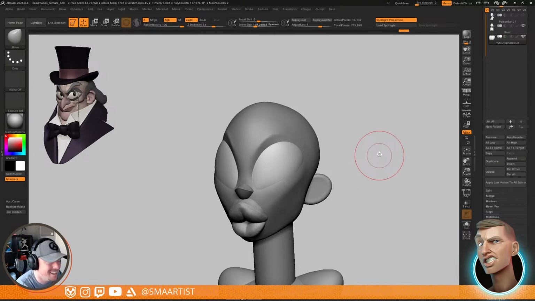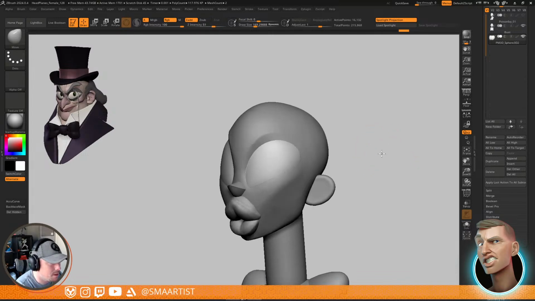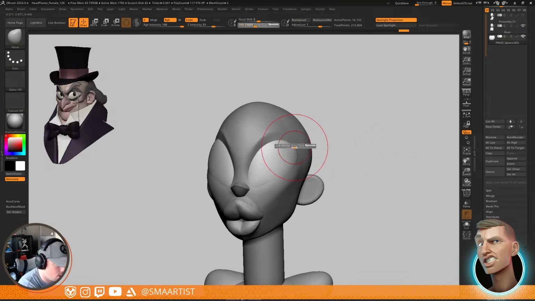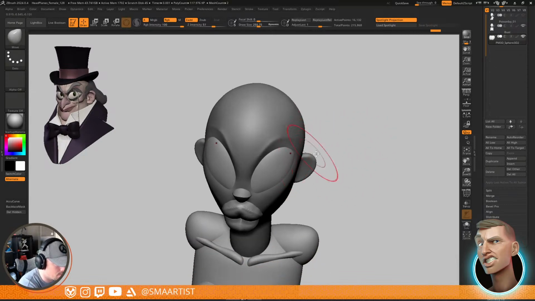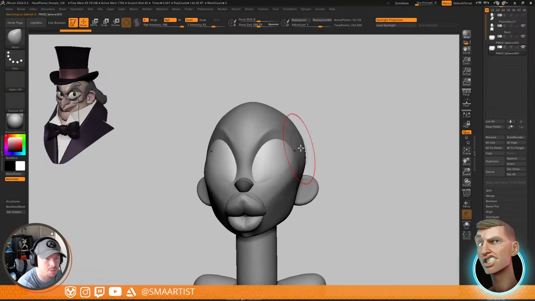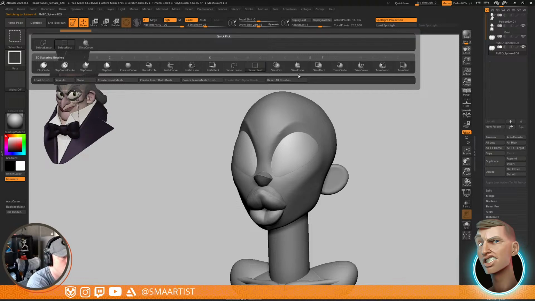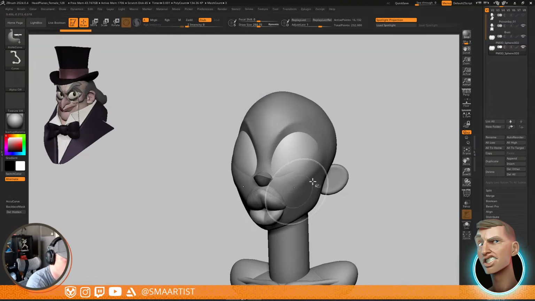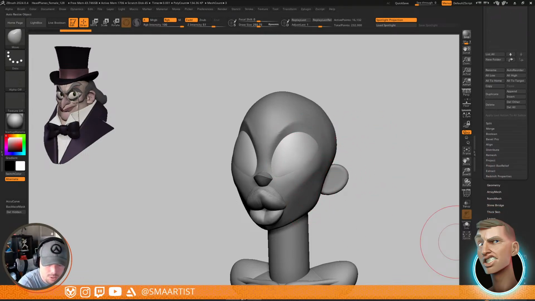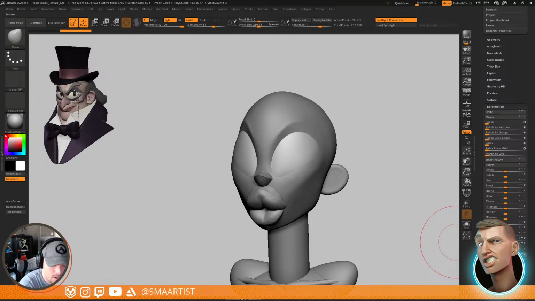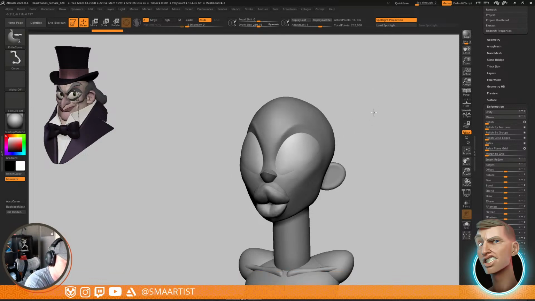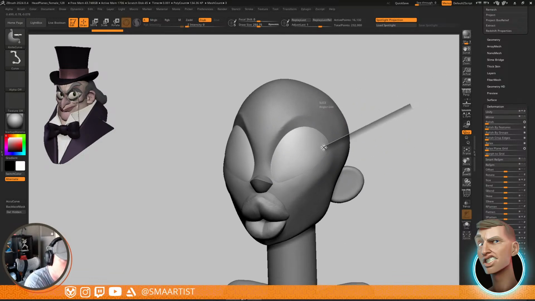So here's what we're going to do. We're going to grab these, push them in just a little bit, and then Control Shift D to duplicate those. I want to use the knife curve. Make sure symmetry is on. We're going to expand this a little bit, so let's hit inflate. That'll probably work. Oh, wrong direction.